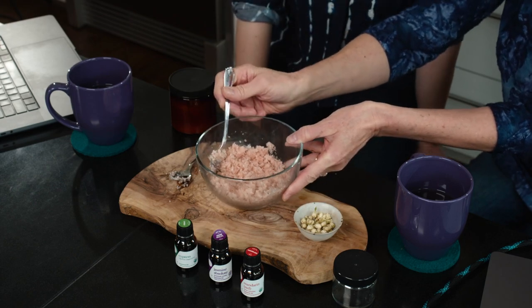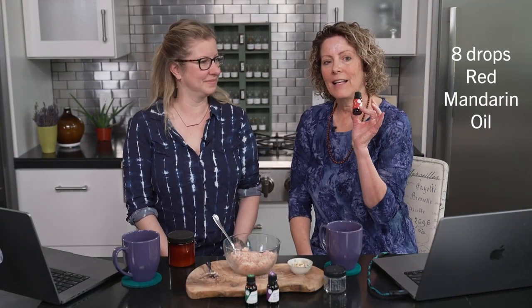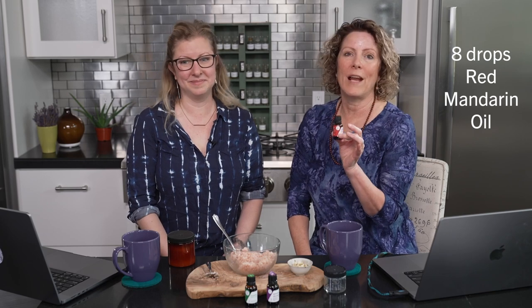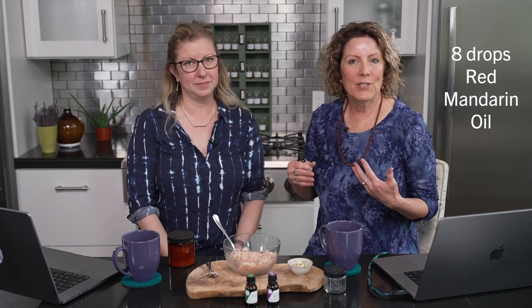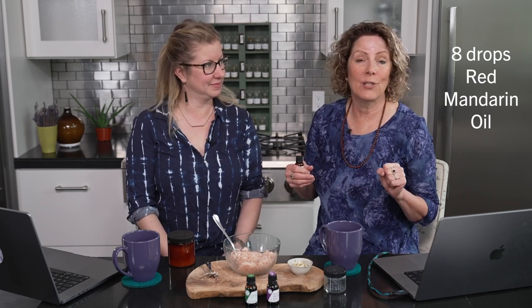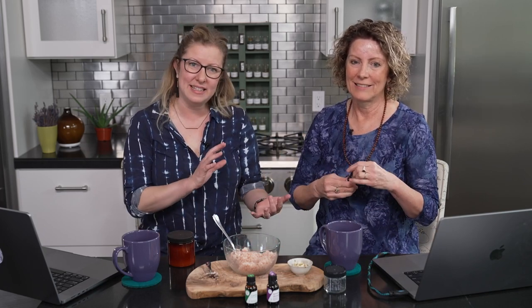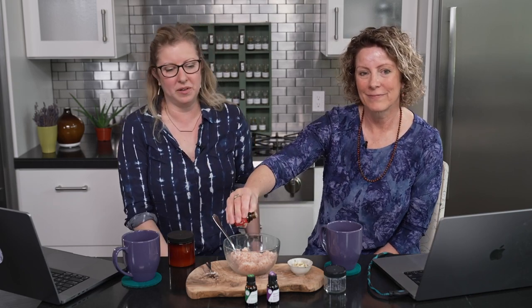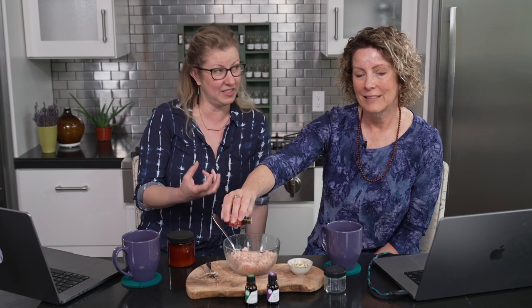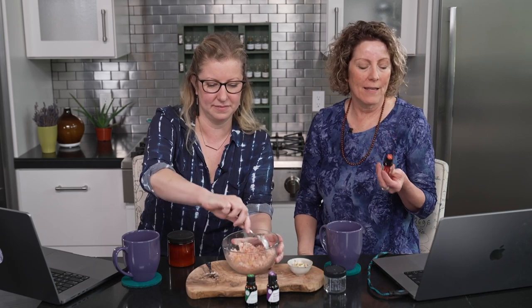All right, so let's add in our mandarin first of all. This is 8 drops of mandarin. This is a red mandarin because it has more of that sweet citrus aroma. Green mandarin would work well too, so would sweet orange. And mandarins, whatever color of mandarin you're working with, it's the same Latin name. It has almost the same chemical profile in terms of its chemical components. The difference is when the mandarin is harvested. 8 drops of mandarin. If you get a couple more drops in, that is fine.